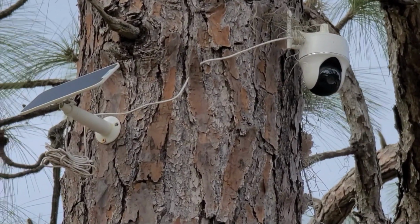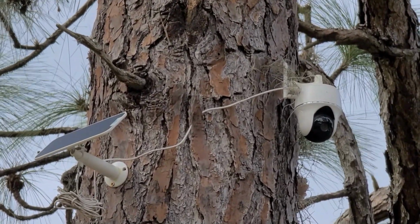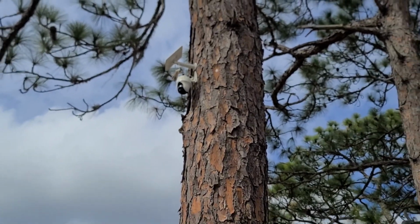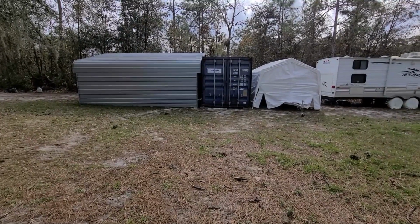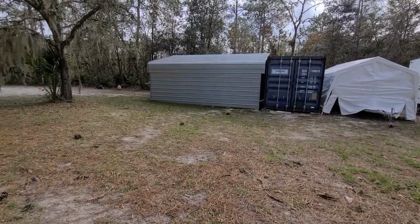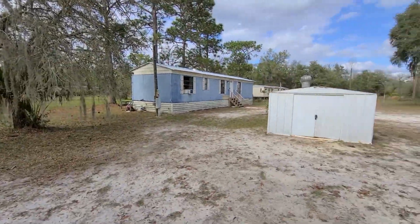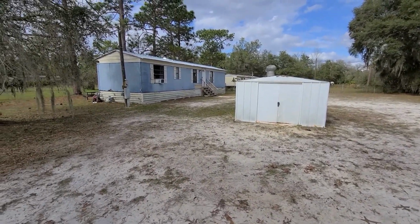So these are where I have my cameras mounted. Of course, you want your solar panel to have as much southern exposure for the sun as possible. That camera looks at the back of my trailer. And this camera, of course, looks at this, which is my container and my garage and all that, my boat. And I have one more camera. And that one looks at my driveway coming in and the front side of my trailer.